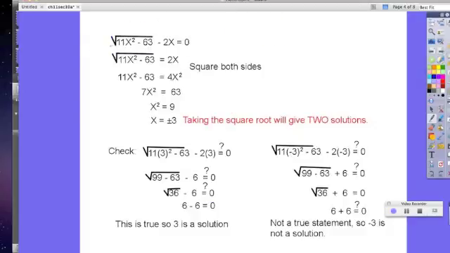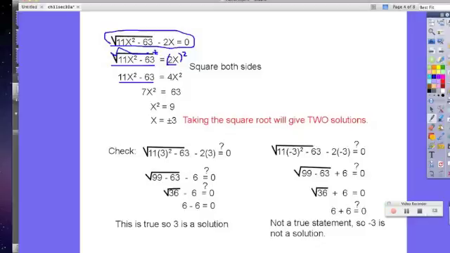Here's the radical equation. We have to get the radical by itself. So we're going to add 2x to both sides. The radical is now isolated. We now square both sides. We're going to square here, and we're going to square this whole thing. Remember, you've got to square the whole quantity. Just don't square the x. On this side, the square root and the square cancel, and you get the radicand, or what was the radicand, left. 2 squared is 4.